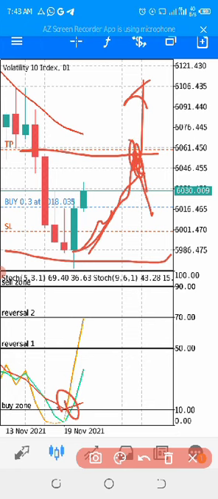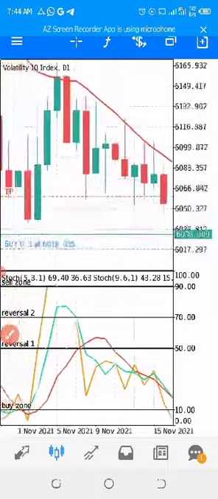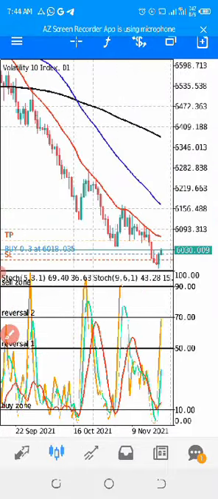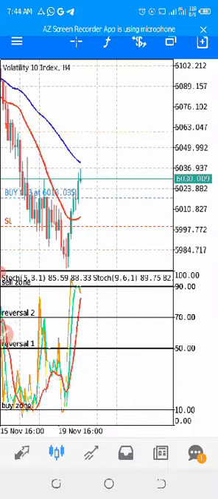Now, how do you spot your support and resistance on the chart? I told you that support and resistance are zones where price, when it gets to that point, decides to turn back or it breaks the zones and moves further. Let's see how you can spot it on the chart. Look at this example. Okay, let me use the 4-hour chart.